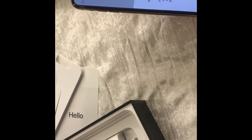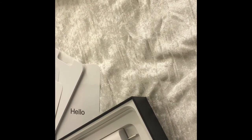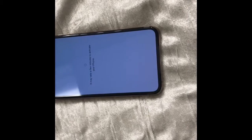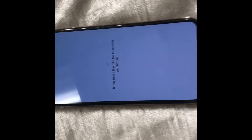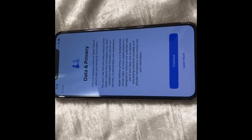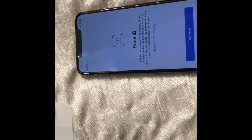Swiping to open — setting language to English. I'm going to set up manually and choose my Wi-Fi. It's saying it may take a few minutes to activate the phone, but I'm not going to do that whole process on camera since it would take too long. Just wanted to give you a glance at the phone and the full screen. I have to do a Face ID setup now too.